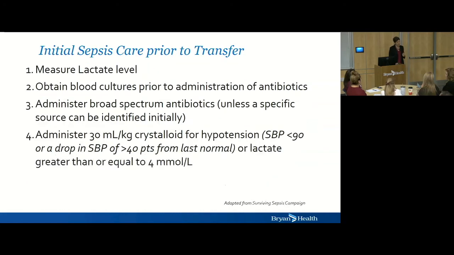So if you've decided to transfer, you've done your workup, you've diagnosed them with sepsis, you have acceptance, there's obviously patient-specific things you may need to consider for every case, but these are 4 key things that you really shouldn't miss. You really should have a checklist. If you're transferring someone with a sepsis diagnosis, if you can get a lactate level, make sure you got it. It may not help what you're doing at your facility before you transfer, but it really may have an impact on that patient down the road in monitoring those levels. 4 hours later, has there been a change in lactate? Has it gone up? Has it gone down? That can really have a value. And if you're waiting half an hour for the ambulance to arrive, that may be something you want to consider.